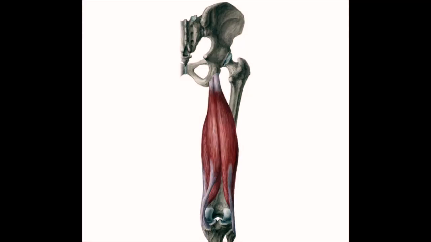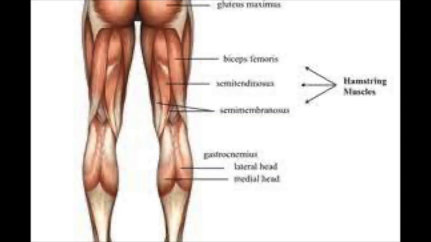Now, the primary action of it is to actually bend the knee, and the secondary action is to bring the hip behind the body. The hamstring muscles have a common origin. They start from what we call the ischial tuberosity, or the sit bone at the pelvis, and then from here, as you can see in the image, they run down the inside of the thigh, that is the semitendinosus and the semimembranosus, and insert in the inside part of the knee.